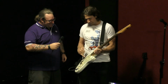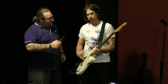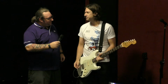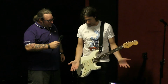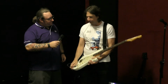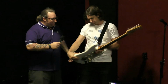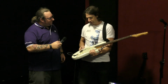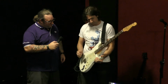All stock except for the bridge pickup. I replaced it with a DiMarzio Tone Zone, a stacked single-coil-size humbucker, just to give a bit more. I'm used to humbucker guitars, slowly mellowing out as I get older to singles. But in this sort of rockier band, I just found the single wasn't quite thick enough. So this is sort of covering all your bases. It's a versatile guitar. Thought I'd struggle with only 21 frets, but no, not an issue. Love it, just stock except for the pickup.